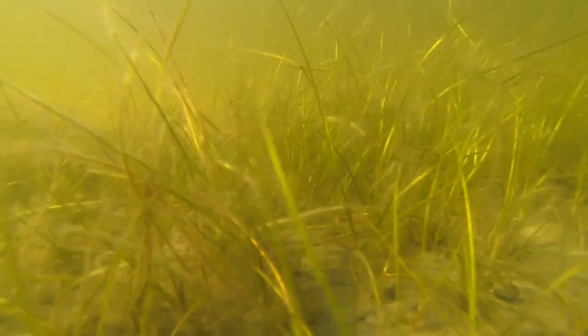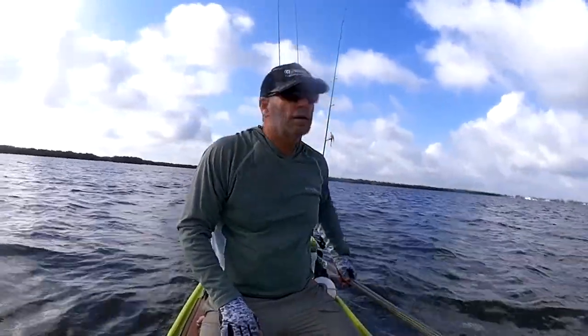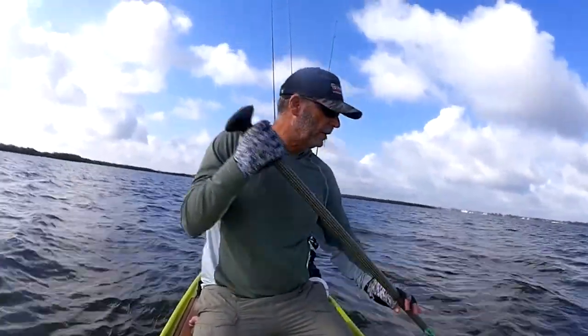I want to show what's going on because on the east side I saw some really cool stuff I'll show you later. On the west side it's not looking too bad. On the east side there's a little bit of grass, which is kind of encouraging. I'm going to paddle back to Black Point now that the sun's come up and get the cameras underneath — it's a little murky with all the rain and local runoff.